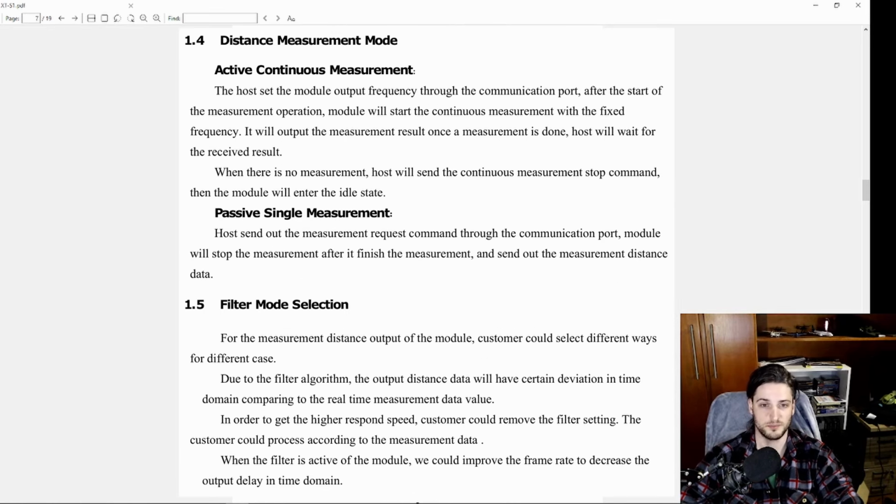And then you have the different modes. Just to be really quick about how it works, you can trigger a single measurement and read it. Or the way I'm using my sensor is continuous active measurement, so it keeps measuring. I have the filter on, so it filters over time and reduces the noise. Hence the measurements are more accurate, because if you just trigger a single measurement, it's not going to be that accurate. If you keep rolling measurements with a moving average filter, it gets better. This is how I'm using mine, and in the code everything will make sense.